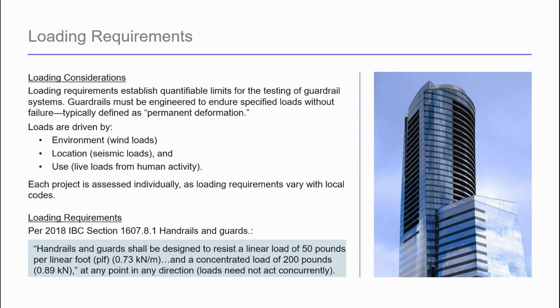Gust speeds are currently provided in ASCE 7-16, and wind loads are calculated based on these wind speeds, as well as other factors including but not limited to the surrounding topography, location of the building relative to other buildings, and any abrupt changes in topography. In addition, the wind load is dependent on the position of the railing on a building. Railings on taller buildings and railings that also might act as parapets on the top of roofs will see higher wind loads. In subcoastal locations, such as some jurisdictions in Florida, windborne debris testing is also required to make certain guardrails will remain in place after they are impacted by debris during hurricanes.